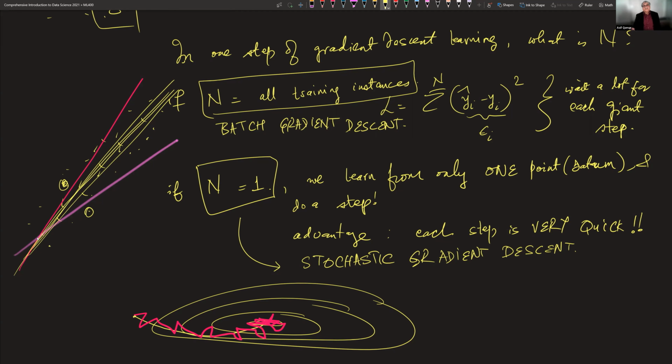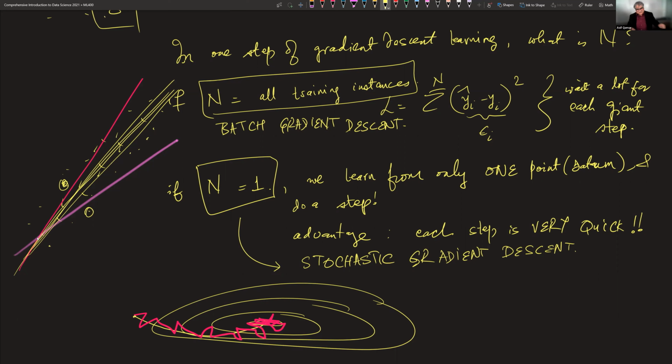So these are the advantages and disadvantages of stochastic gradient descent. Each step is small, so you can see the effect immediately. But the downside is that because data comes with noise, you'll never really converge to the optimal solution. You'll keep zigzagging your way around it, right? Or if you're trying to fit a line to this data, for example, your solution will keep vibrating. The line will keep vibrating. So this is stochastic gradient descent.